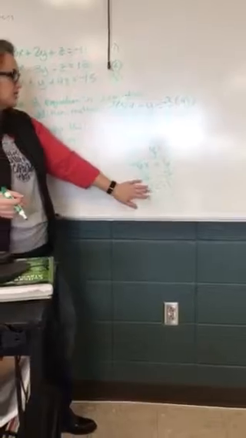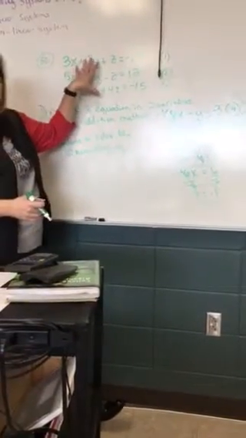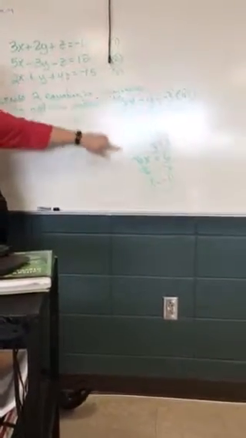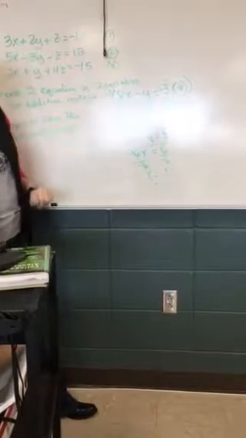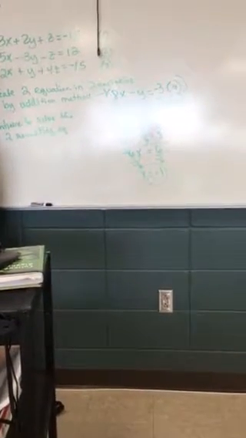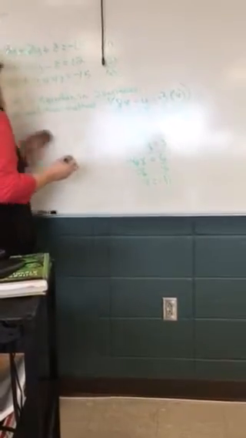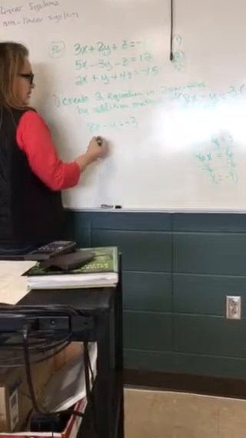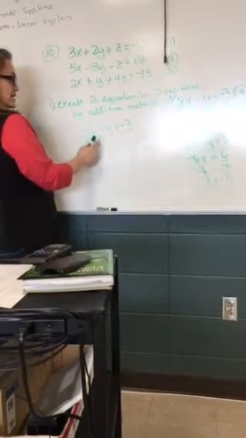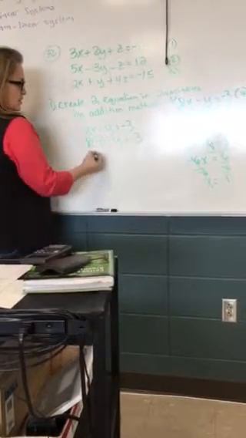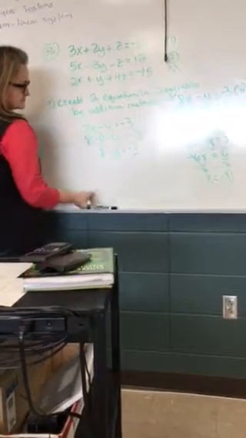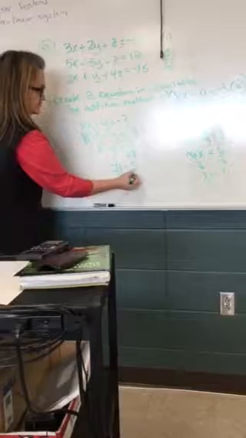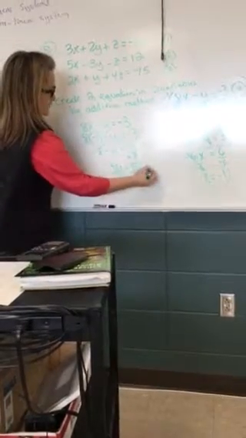Once you know x is negative 1, you can't jump all the way back up to these 3 variables, but we can work our way back up with the smaller equations, the 2 variable ones. We know x is negative 1, so now we can figure out y here. So I'm going to take equation 4. Equation 4 is 8x minus y equals negative 3, and you could have used any version there. I plug in my known value, x is negative 1. Solving this, plus 8, divide out the negative. Now I know what y is. Y is negative 5.